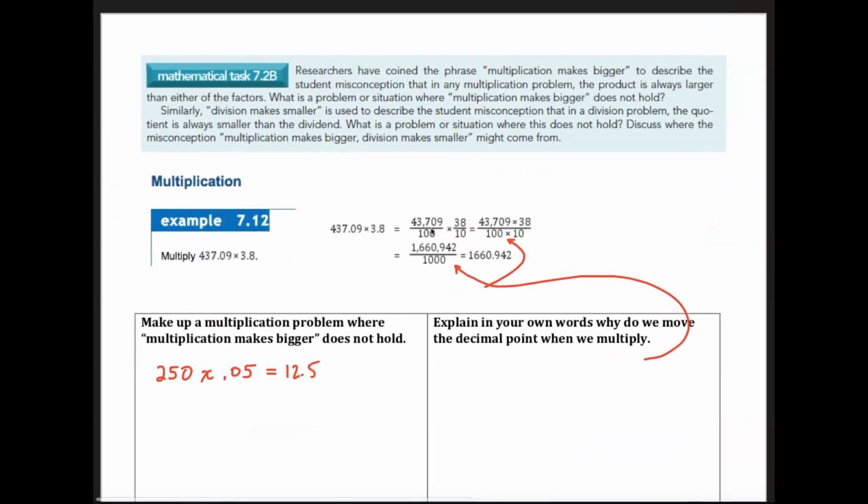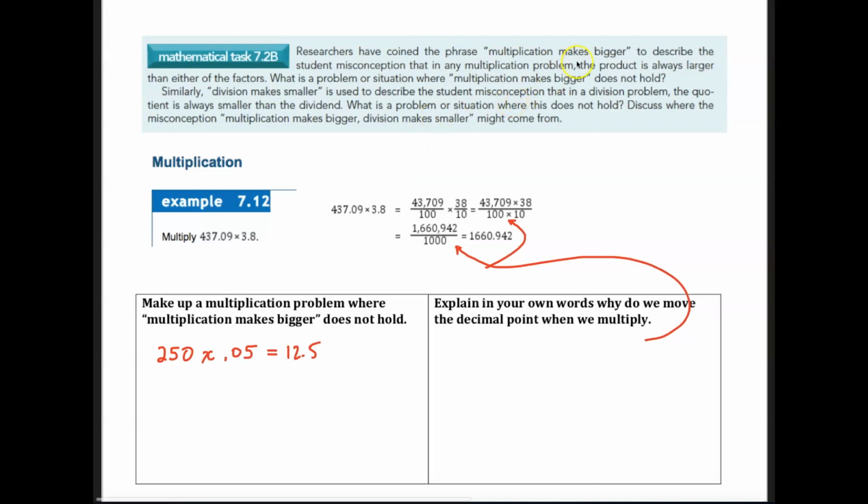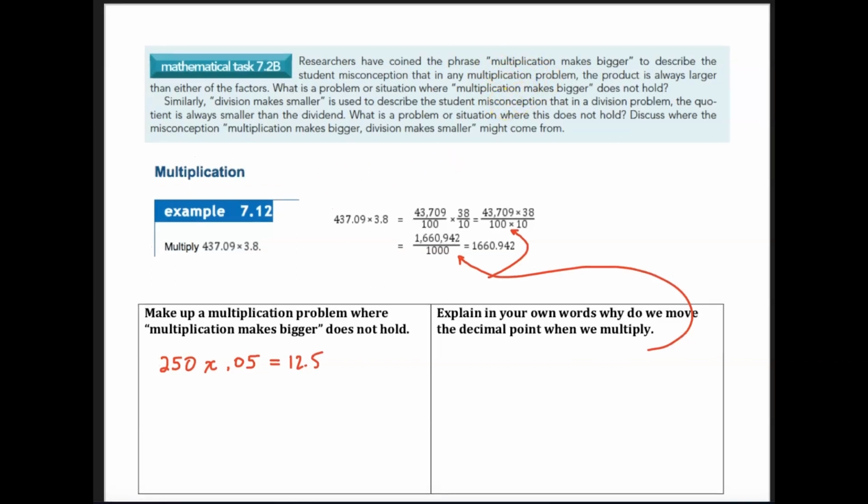Next thing we want to look at is multiplication. So many times we think "multiplication makes bigger" is a term we use. I want you to keep in mind that that's not always the case. That's a common misconception, because when we first do whole numbers, multiplication makes bigger. But once we start thinking about decimal numbers and fractions, multiplication doesn't always make bigger. But let's look at the algorithm first.